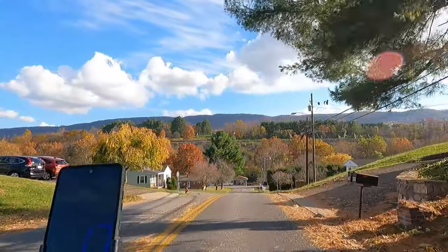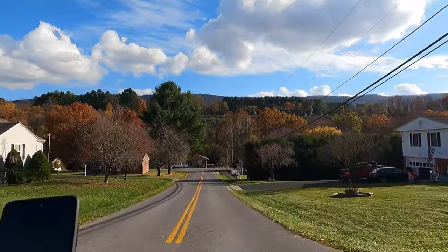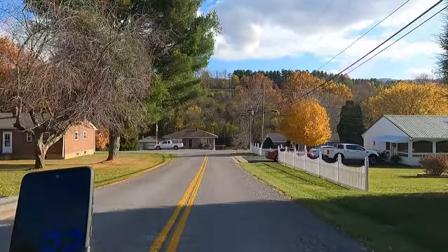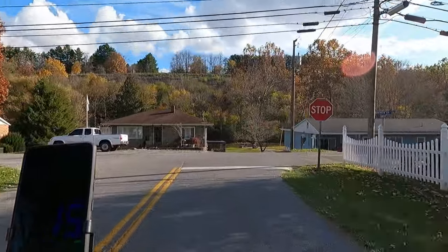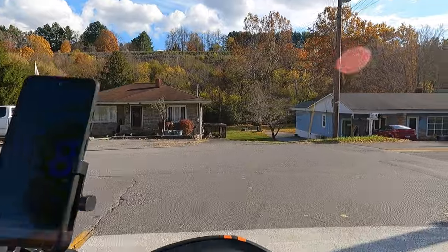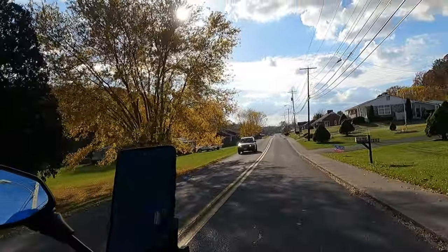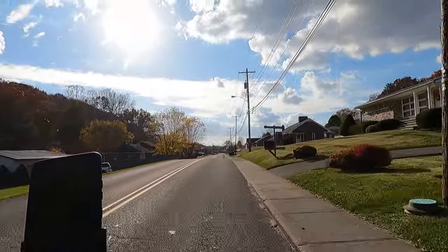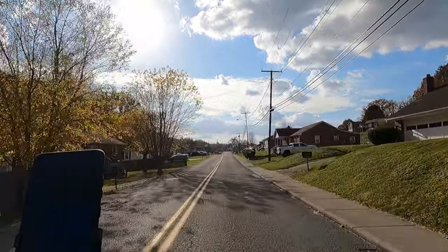Yeah, it seems like when it hits the hills, it's not doing as well. I also believe I might need to go in and adjust the valves, because I haven't done that yet. It's at 544, I'm assuming, kilometers. Yeah, kilometers. And I'm thinking that might pep it up a little bit too. Should. I've never adjusted the valves on these things before, so.